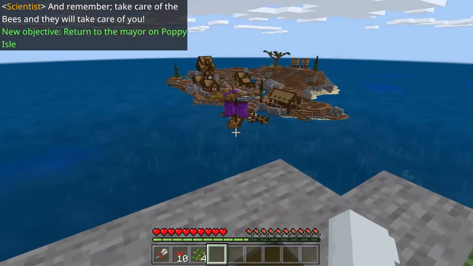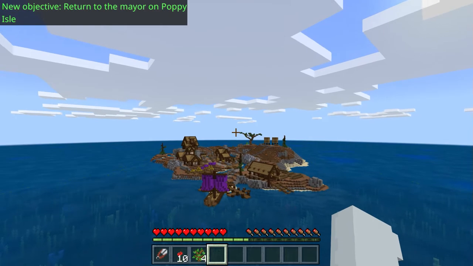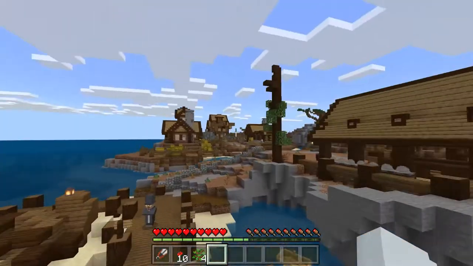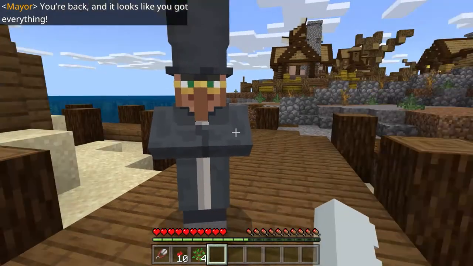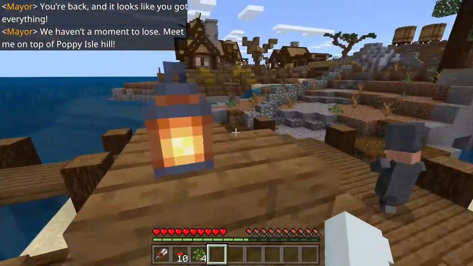I can just go forward, then double space if you're using keyboard. Just jump, then another space, too. It's just like this. Land safely. Back! And it looks like you got everything! Yeah. We haven't a moment to lose. Meet me on top of Poppy Isle Hill.